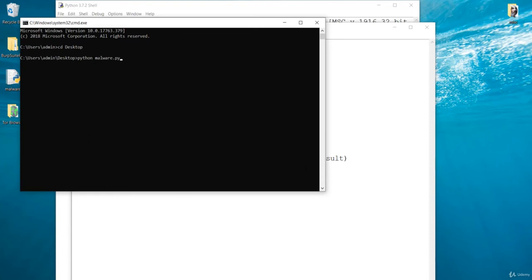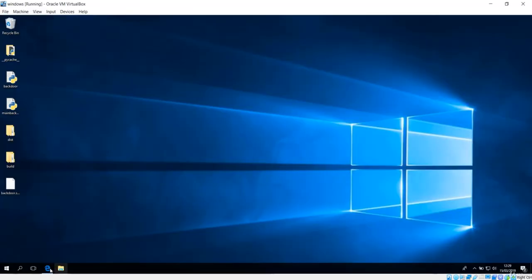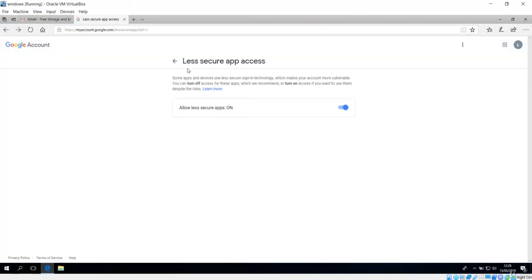And so before executing that, one thing you have to remember is you have to first go to your Gmail account and go to the settings, and you'll see that there will be some link, something like this, in this Google account, that is myaccount.google.com, and you have to make sure that this less secure apps setting is turned on. If you just turn this off, this is not going to work, so you have to turn it on in order to use this payload.